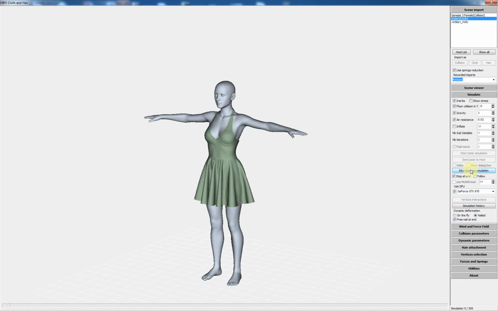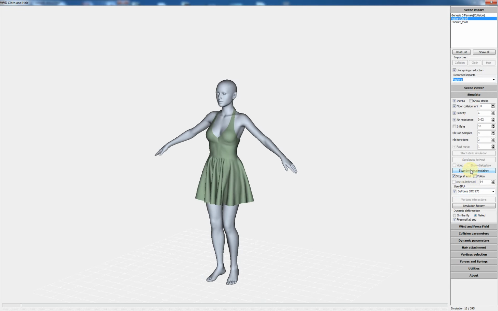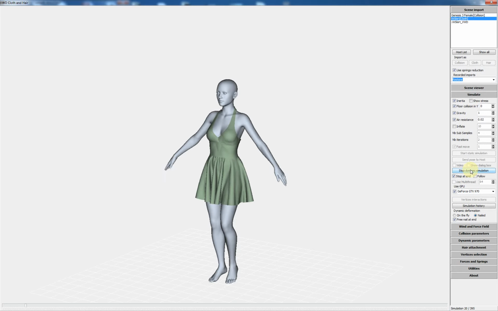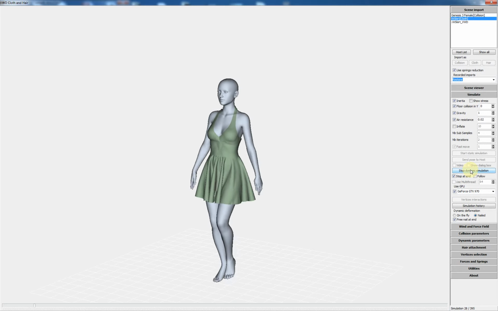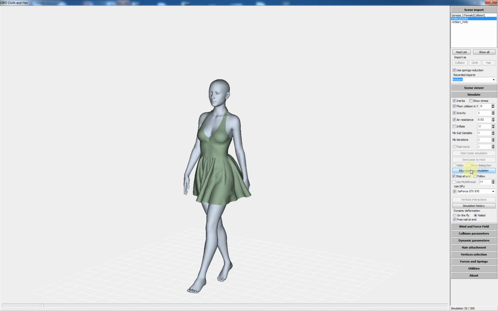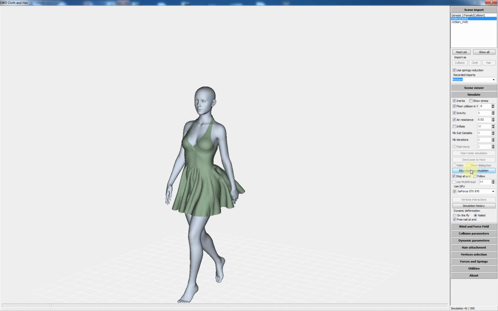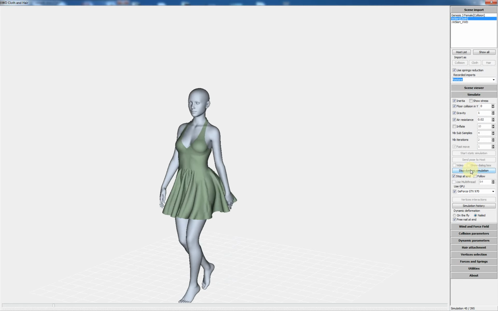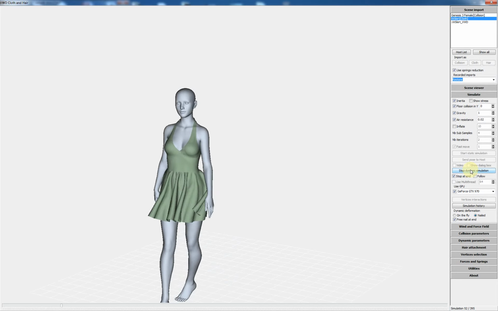The simulation is faster. We begin to see the movement of the dress. It is possible to see if a simulation seems correct or not very quickly. It is the advantage of the GPU computing.